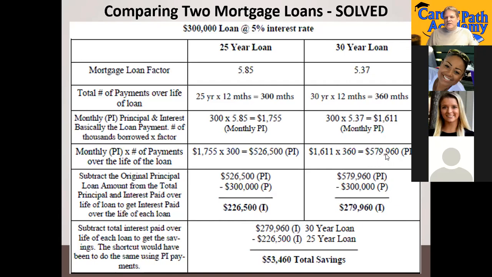Now you could have come up with that same answer without figuring out the interest, just by taking the total PI on this loan and subtracting it from the PI on this loan. And that'll still give you the difference. That's a shortcut, but you wouldn't have known what the total interest paid on them was. I just want to walk you through every step here because, wow, right? If you borrow $300,000 at 5% interest, which isn't a big interest rate. Yes, it is, according to this.